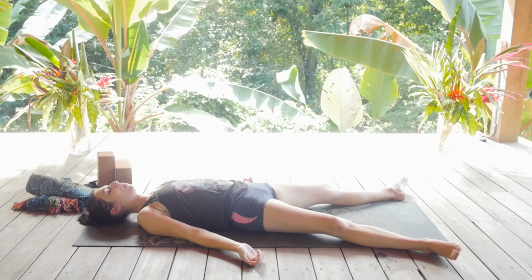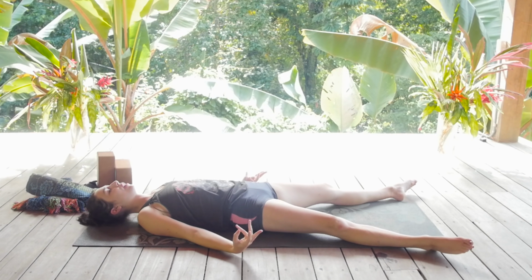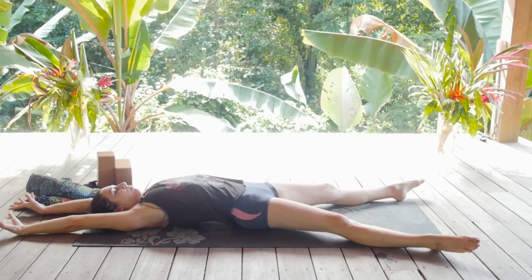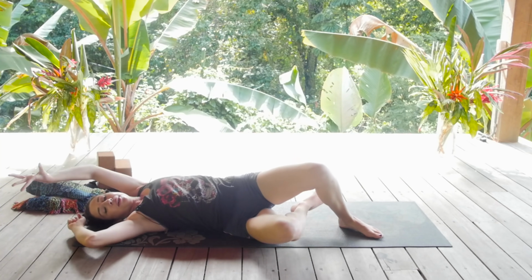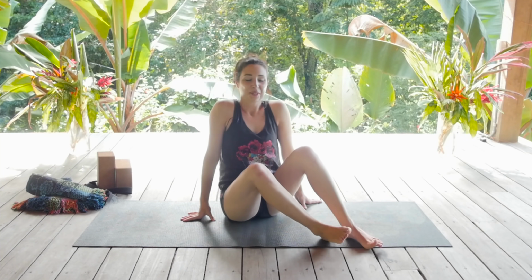Start to deepen your breath so that we can reawaken, energizing your body, wiggling fingers and toes. You can stretch and reach your arms up overhead. Let's roll to one side. Come up and take a seat. Close your eyes once you're there.